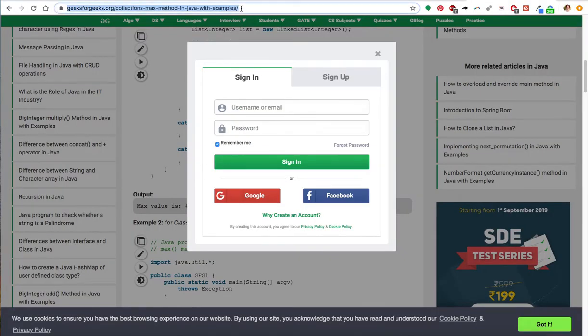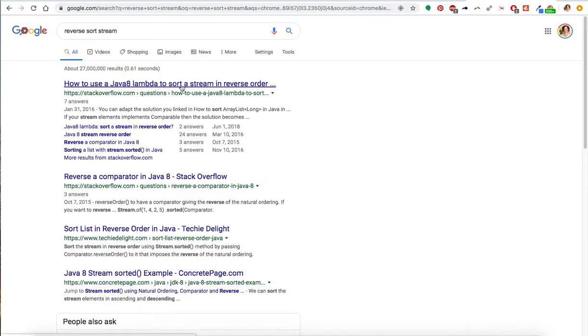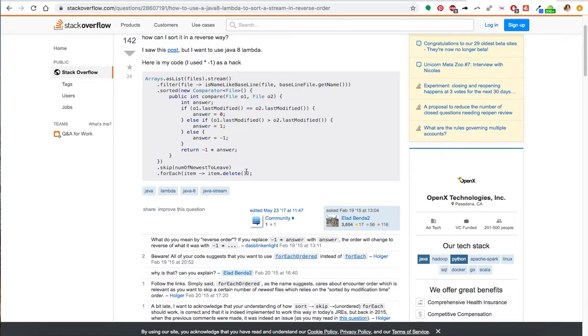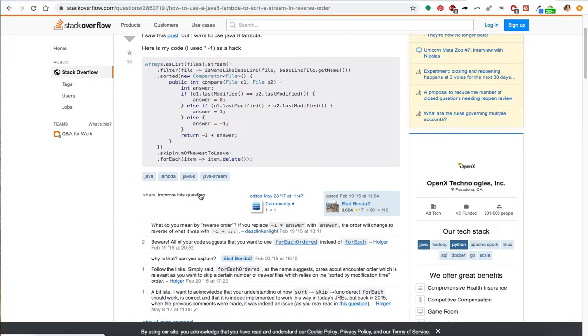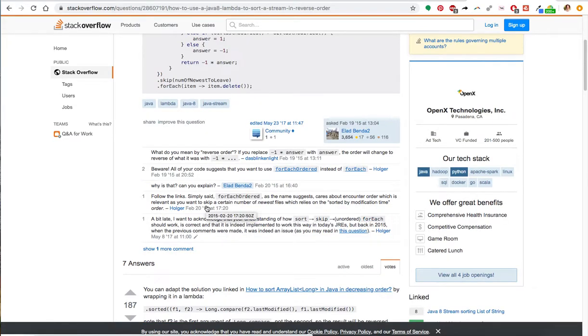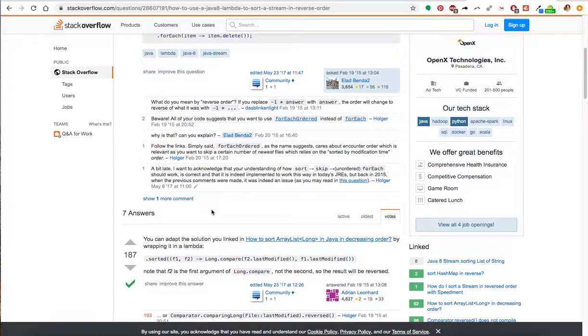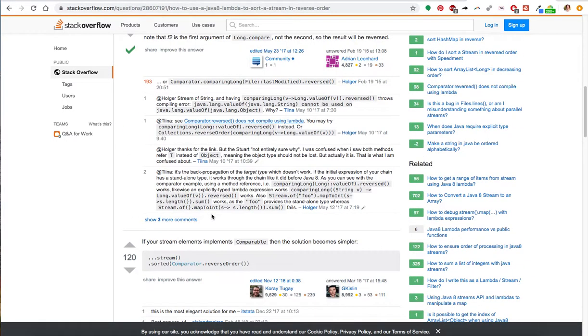Let's see what Google thinks. Reverse sort stream. So I'm on purpose working through these things fresh without having done them before, because I want to be careful to show you where I'm getting this information from, rather than just pouring it all out there. Since this is all new, we'll be doing a lot of Googling to find out how to use streams to do a ton of stuff and to learn about the library.